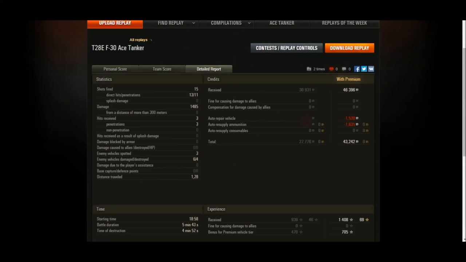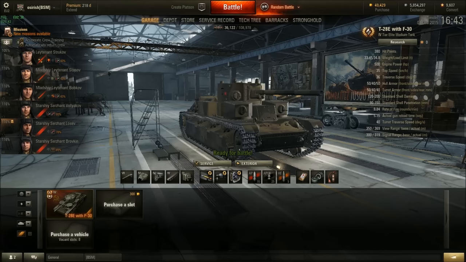You can see that even though I was destroyed, the repair costs were cheap. The ammo costs, we fired 15, only came to 1,600 credits. It's a decent money maker. It's a decent crew trainer. It's not the quickest tank, but it's good enough. The gun is not the greatest gun, but the penetration and the alpha make up for the poor accuracy and the poor aim time. So let's talk about crew.